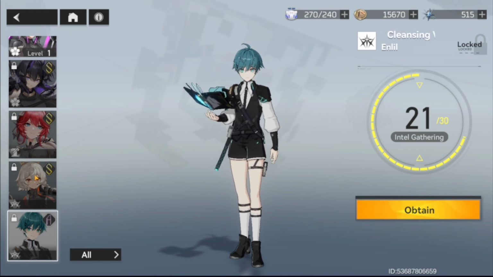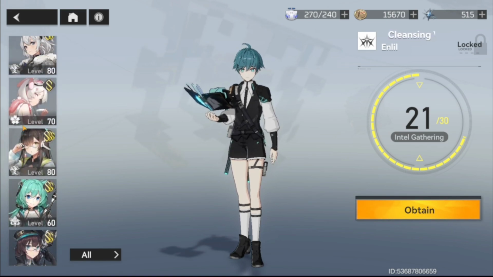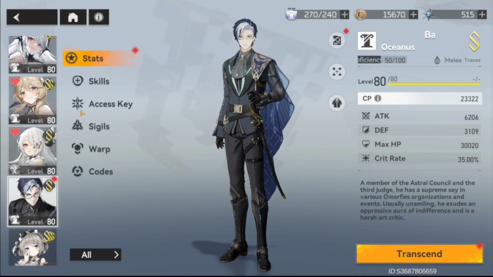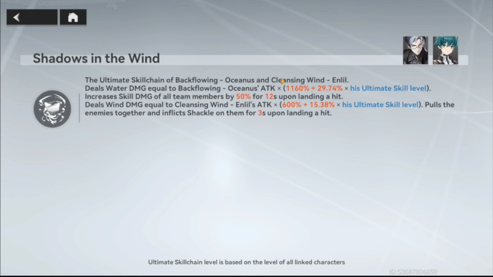But Enlil is going to be one of the best, if not the best, pairings with Oceanus, because he not only does really good damage himself, but he also has the capability of the ultimate skill chain. If we take a look at the ultimate skill chain, I argue it's one of the best in the game. So you're going to get the benefits of doing damage, but also it's going to increase skill damage of all team members by 50% for 12 seconds upon landing a hit. Not only is that a chunky percentage right there, 50%, but it is for a pretty chunky amount of time. 12 seconds in Aether Gazer is a long time, and you're getting 50% for those 12 seconds for all team members. It's a team-wide buff, so that's phenomenal.